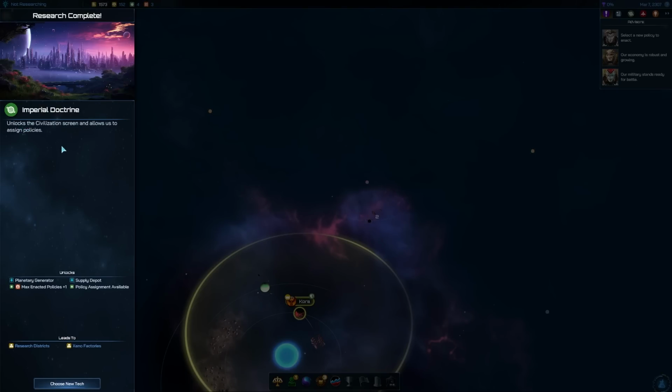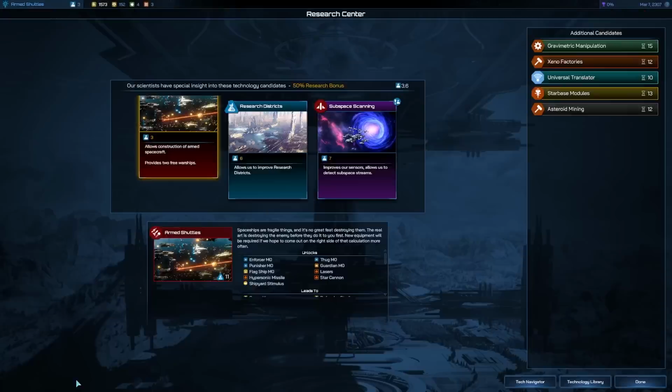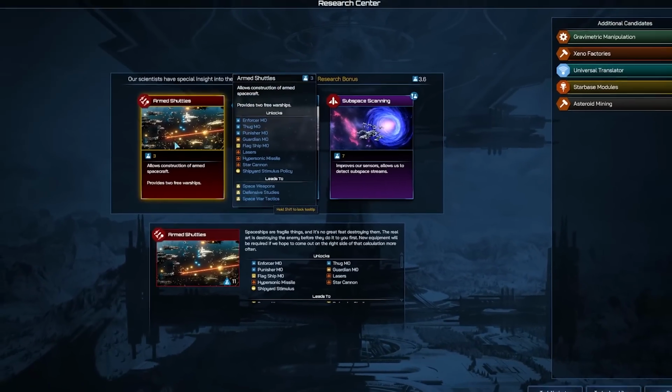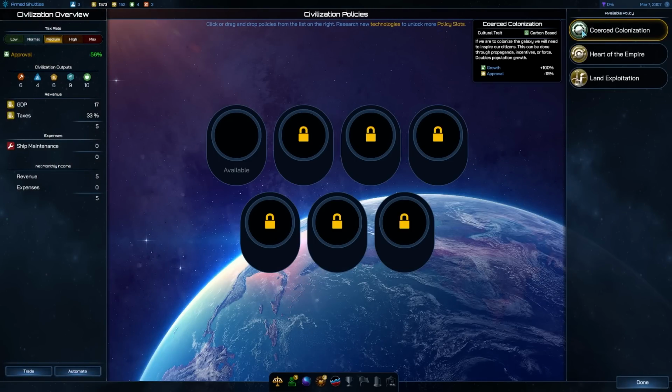Unlocks the civilization screen, allows us to assign policies. So we also unlock the planetary generator, the supply depot, a policy assignment, and max enacted policies. We're going to go ahead and choose a new technology. This is the sort of game where we want to focus on military stuff. The 2 free warships are going to be super useful, so we'll go for armed shuttles, because we are definitely a militaristic warmonger. When it comes to our civilization screen, we have coerced colonization, which will give us growth.